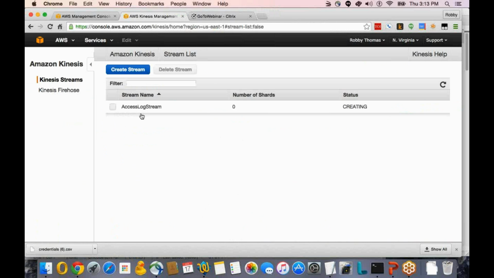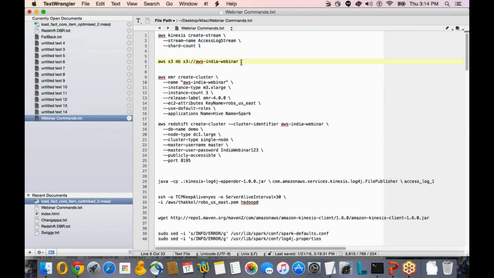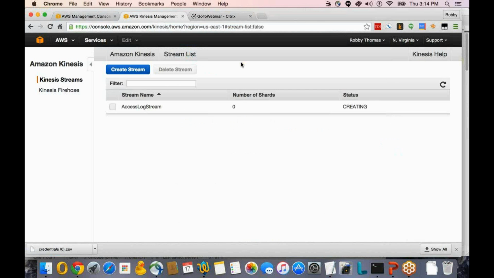Yep. So I've just created one Kinesis stream of one shard. It's actually still in the creating stage, so it'll take a couple of minutes to create it. While that happens, let us go on to the next set of resources to be created.